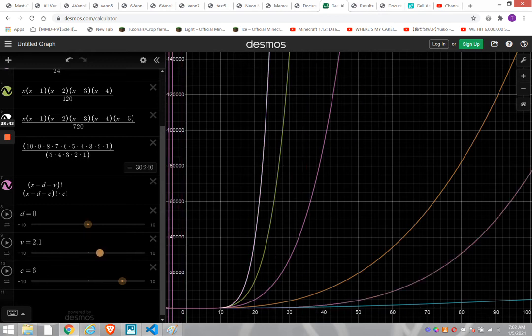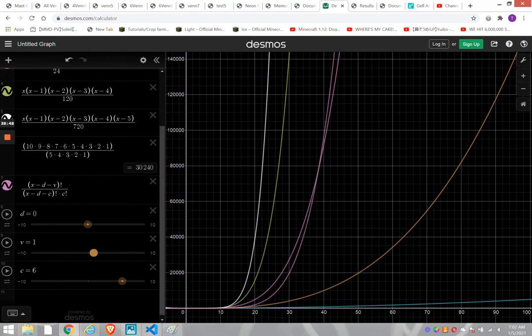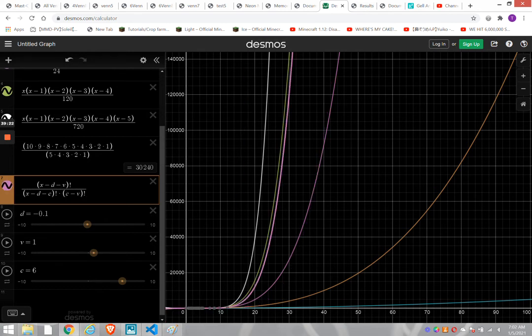So you can see if we change V to 1, and then let's say we make D hypothetically, well, did I write this wrong? I apologize. My browser crashed earlier and I had to rewrite this. I may have written it wrong. Let's see, x minus c, c minus v. Is it? I think I messed up here. There we go. Yeah, that's how it's supposed to work.